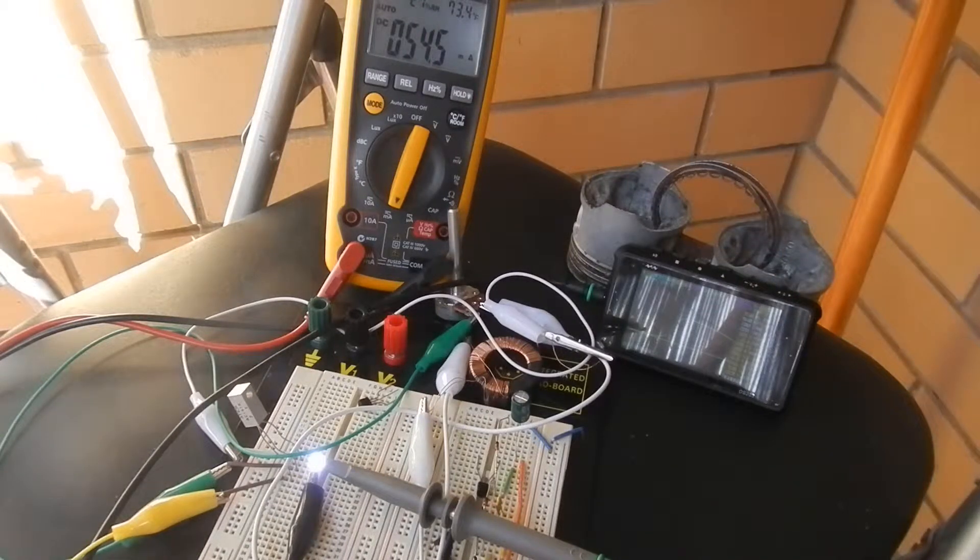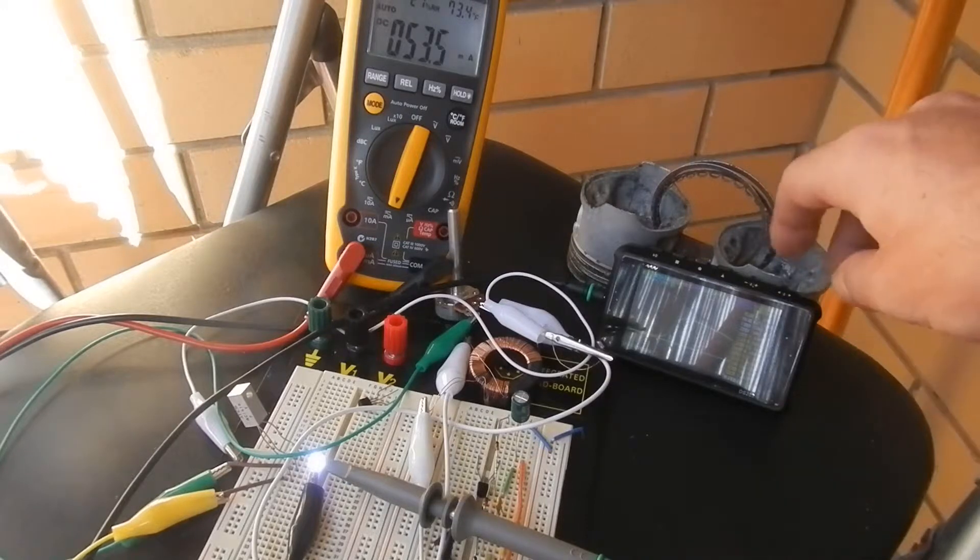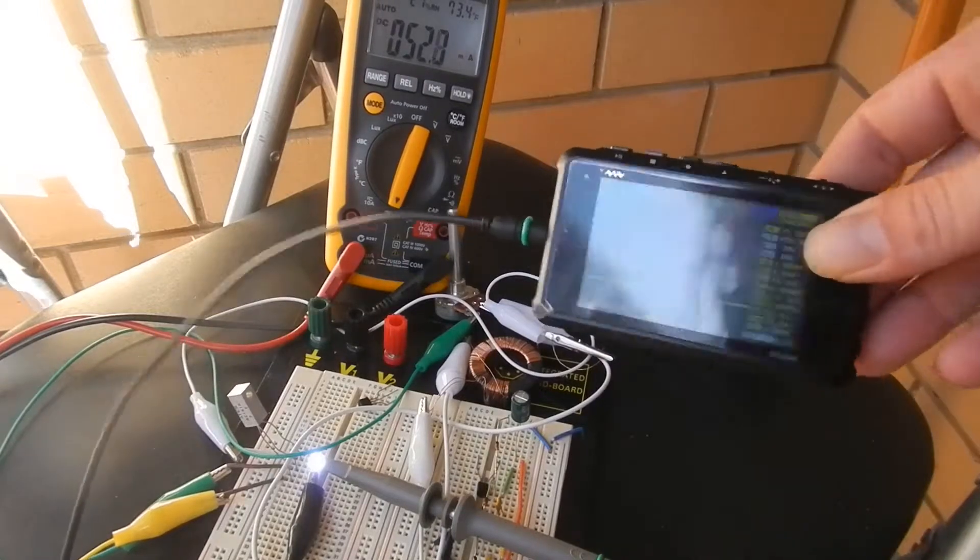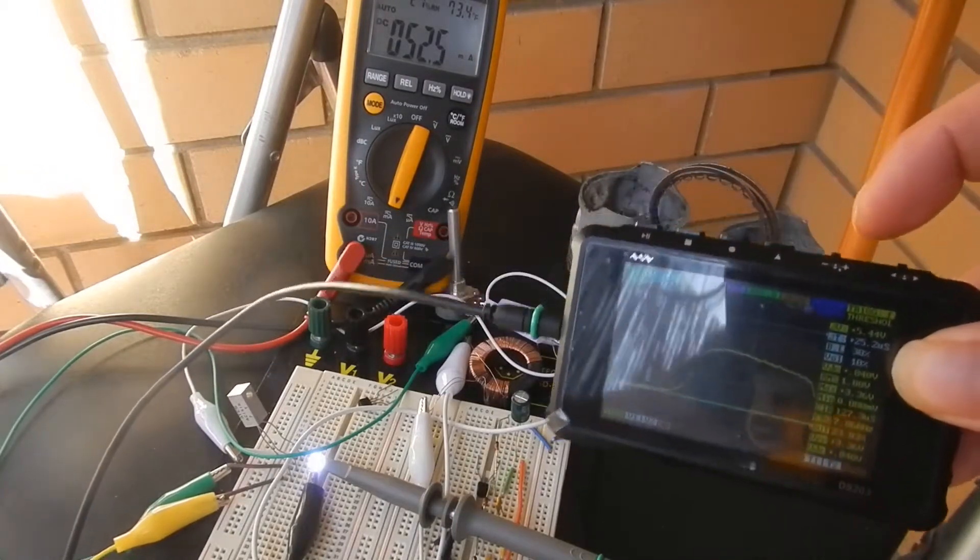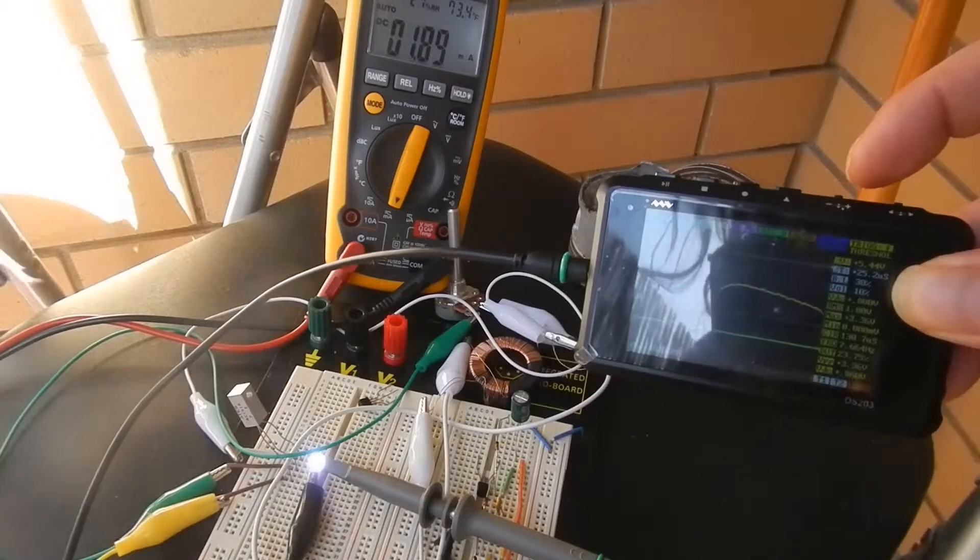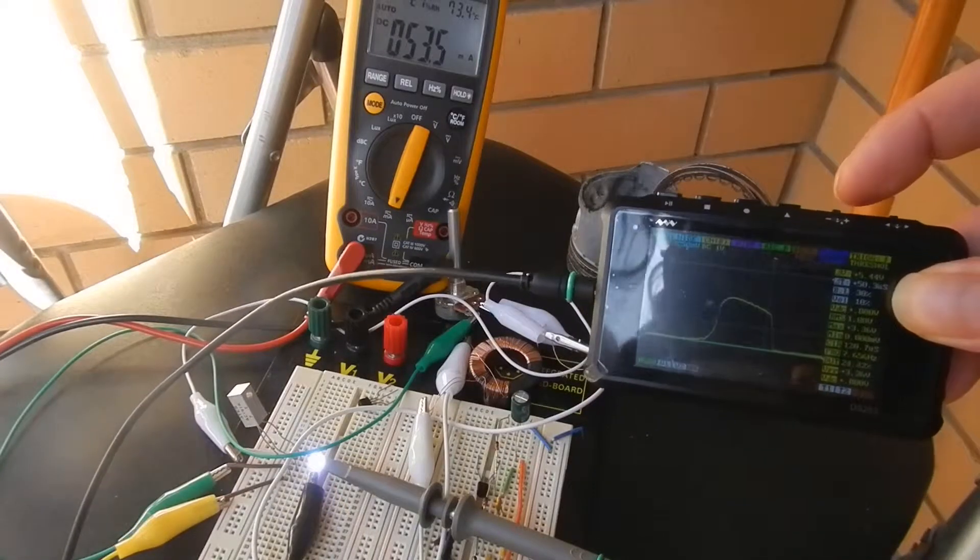As you can see we're using about 55mA. And our scope's gotten quite a bit bigger, our curve. I just had to scale that out. We were on 5 microseconds per division before for ambient light, but as the light increases we have to scale out to see the full waveform.